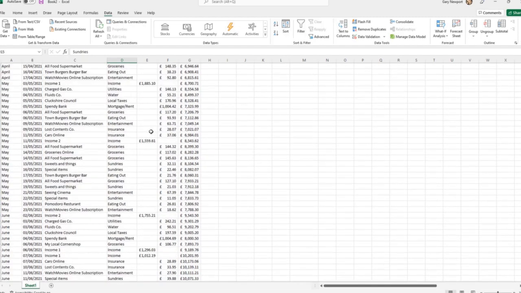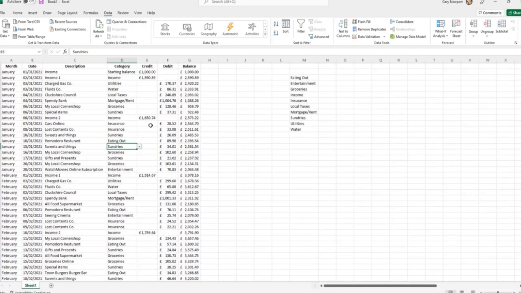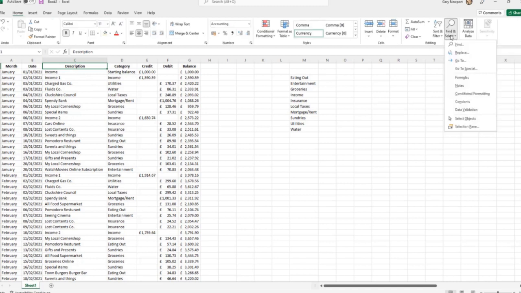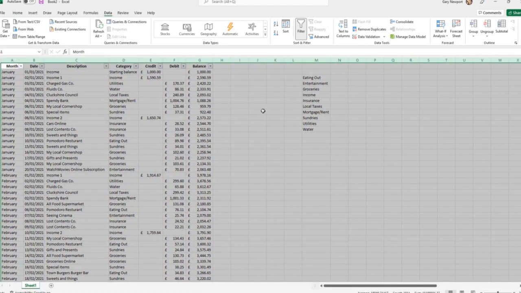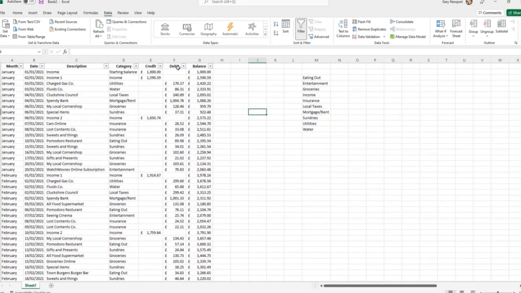Now a couple of other things I'd like to do, going back up to the top. I'd like to have these filtered because I might want to filter through. If we remember, I can go to home and find, then sort and apply the filter. You might have noticed that under data there's the filter as well, and I can click on that and it will do the same thing. Let's just widen those cells nicely. There they are, and that works really nicely without any issues whatsoever. Then we've got to the stage that really we've got everything we need.